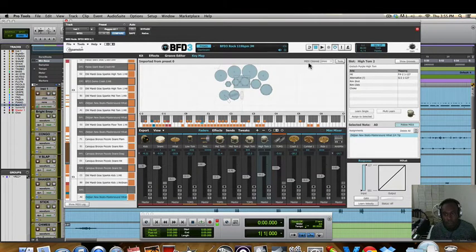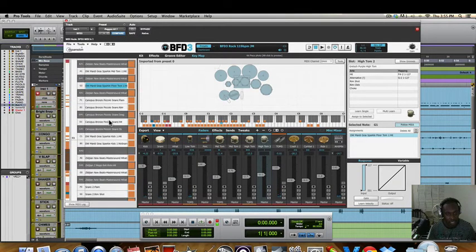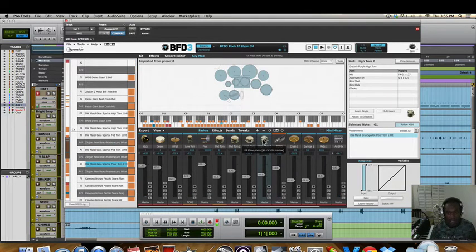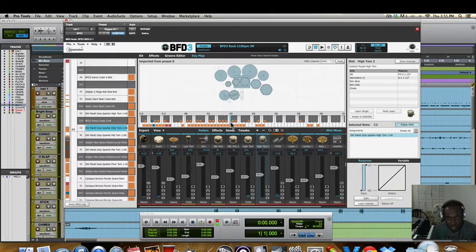All right, so I'm into key mapping already. If you want to add these elements here to your liking or preference, all you have to do is come over here and you could right click on any of these. For example, I needed my first high tom to be on the C here. As you can see, the light blue represents the C that I'm hitting here, which is C2. And I'm using a Yamaha MO X8, sorry, a Yamaha MOX8.